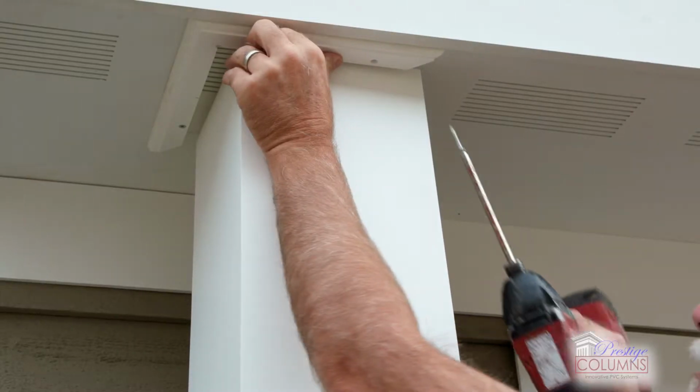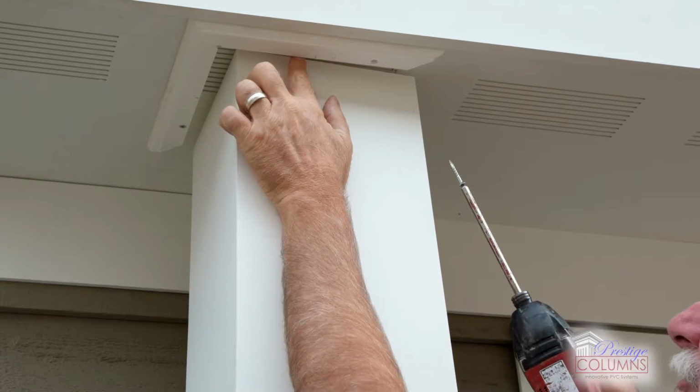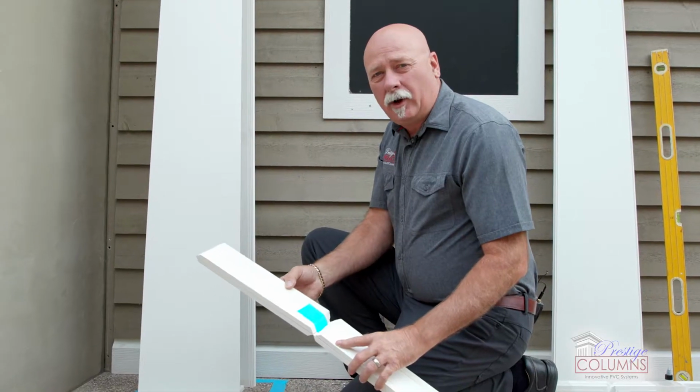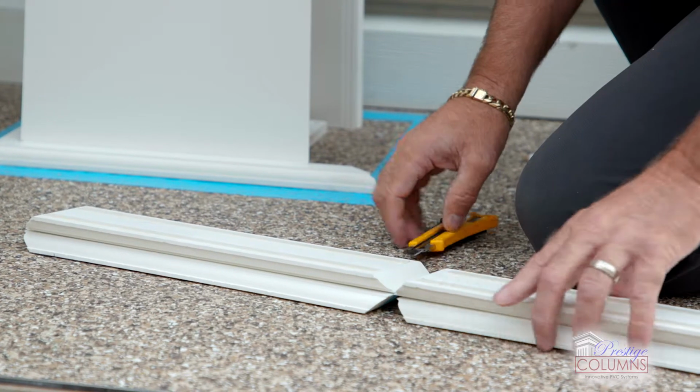So in installing the rest of our squaring corner at the top, we've lined it up to our center line. And we're going to go ahead and screw that in. For the column skirt, we're also going to have to mark this to resize it. We're just going to finish cutting that through.